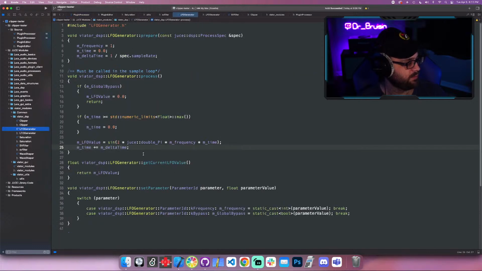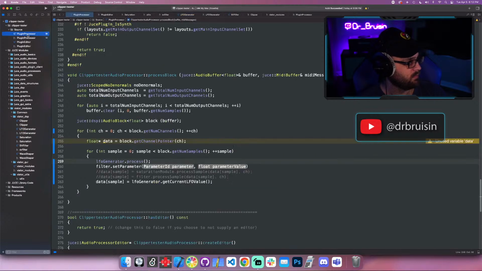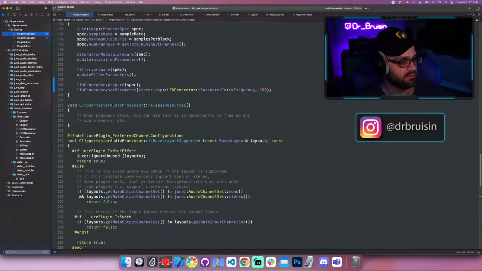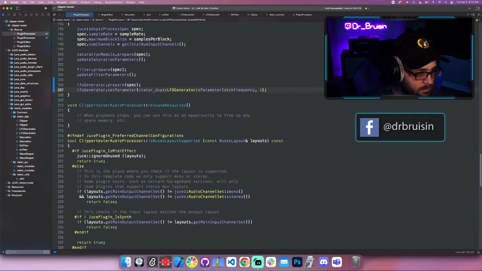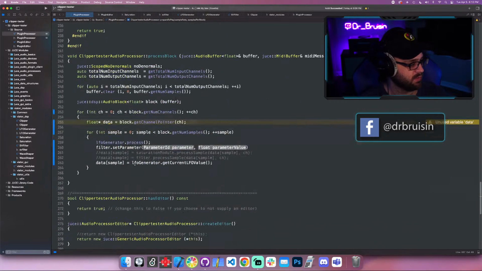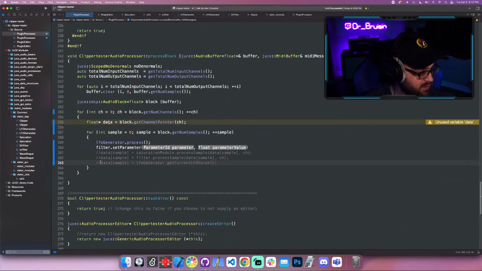Is the LFO spitting out -1 to 1? I think that's what it is. Yes, okay, I was just thinking from whenever I made it. Yeah, it is. Oh, if we make it slow, let's make it super slow and then debug it and see if we can see what's happening.